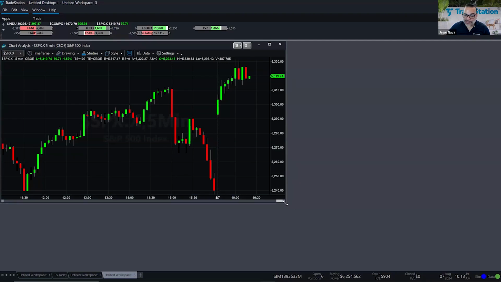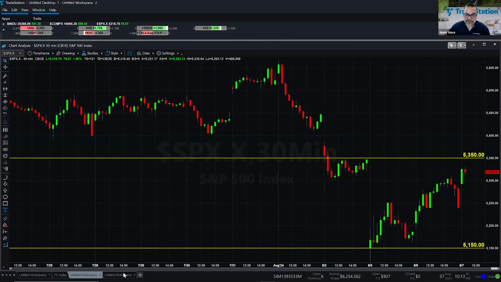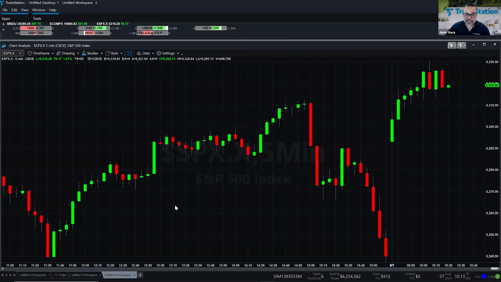Being assured that as long as I keep that original workspace open, the one here, let me switch to it. This one remains open. I'm on this new one. As long as that workspace remains open at the bottom, I'm going to be notified whenever the price touches any of those lines. So it doesn't have to be visible on the screen. As long as you have it open, that's good enough for TradeStation to make sure that you get notified when the line gets touched. Let's go ahead and pull up a symbol here of a security.